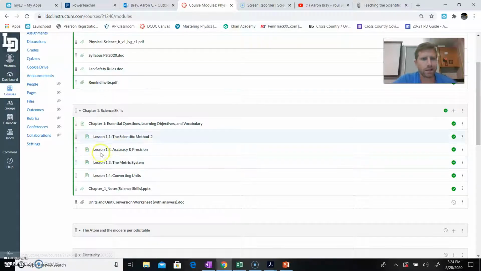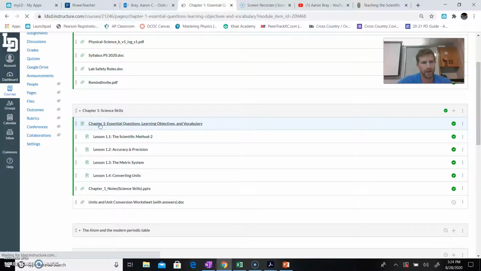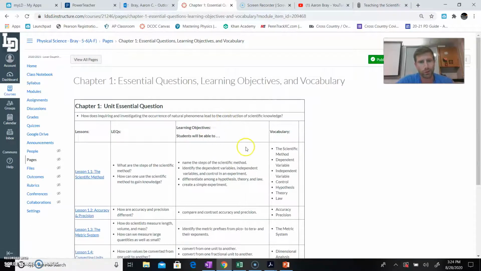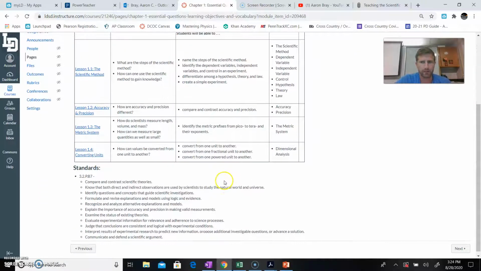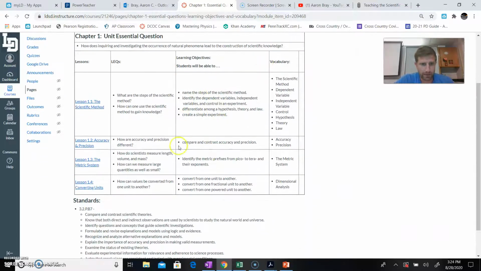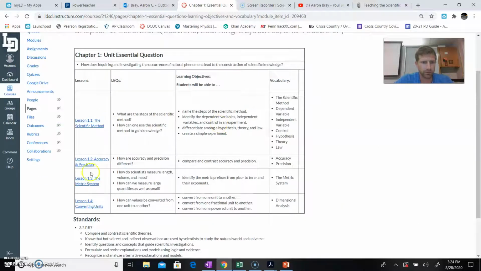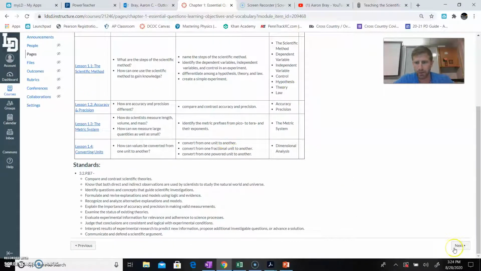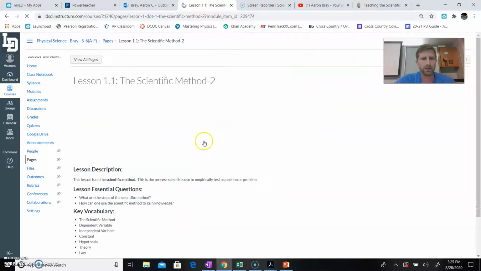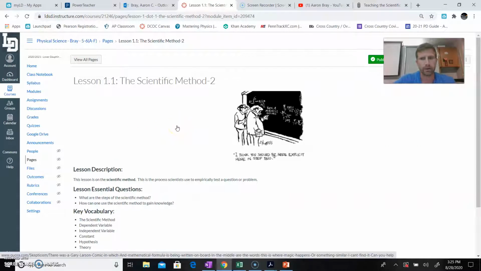Once we're into the actual content, how I organize each unit is by pages. It follows a sequential order. So if this whole first unit is on science skills, from this point you're going to be clicking each page. The first page isn't so important for you, more so for my organization and for showing what we're learning as a big picture: each little unit within, the standards that we're learning, the vocab that we'll be using. But the main unit is all by lessons. So lesson 1.1 is refreshing our memory on the scientific method.